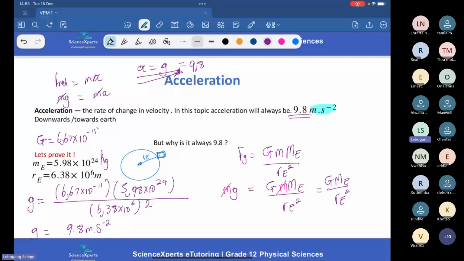So therefore, under vertical projectile motion, we need to ignore air resistance, right? But in reality, guys, you can't ignore air resistance. In reality, air resistance would always be there, right? So it's only in a vacuum where you can have no friction. But other than that, friction would always be there, whether you like it or not. But here we're just assuming that friction is not there. Are we all on the same page?